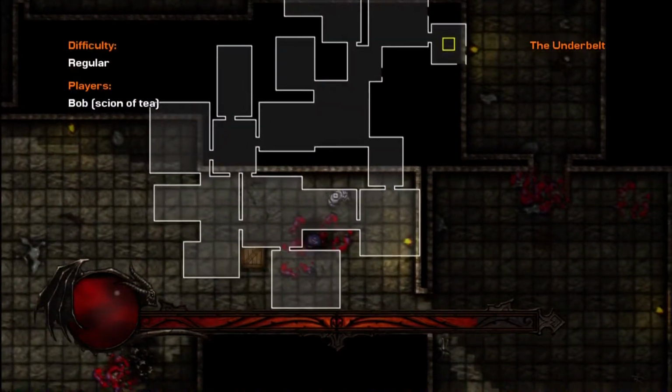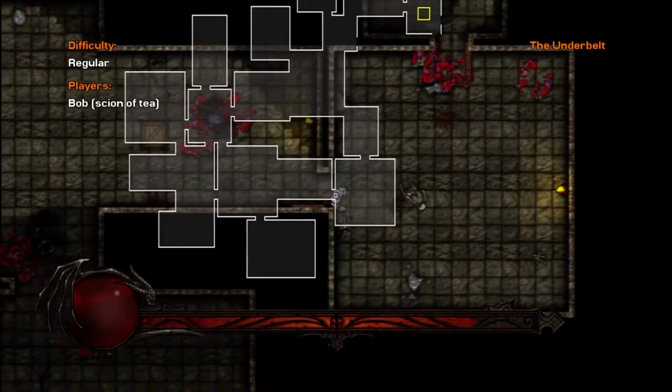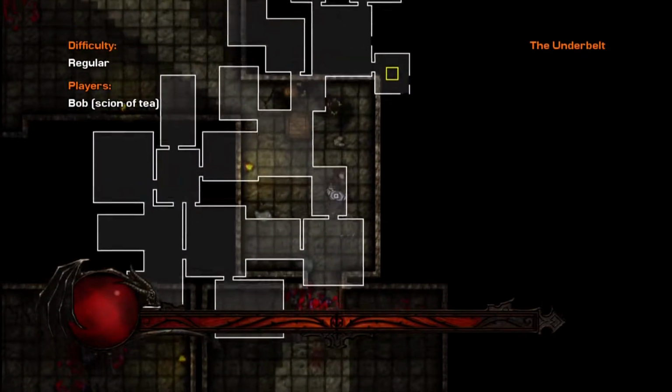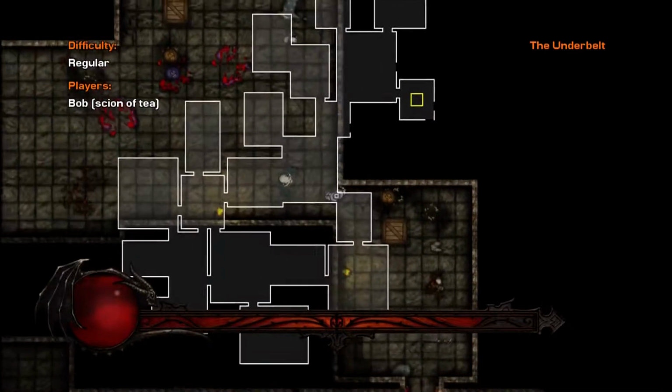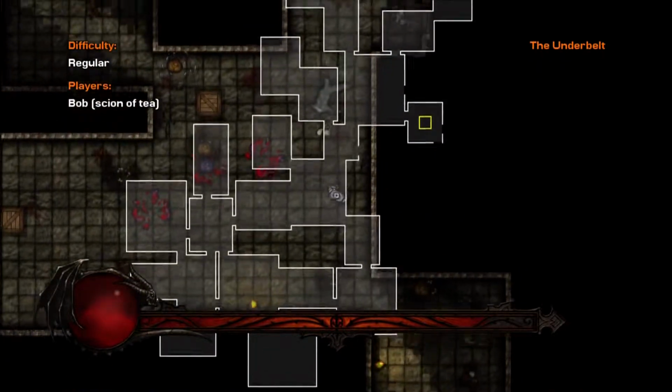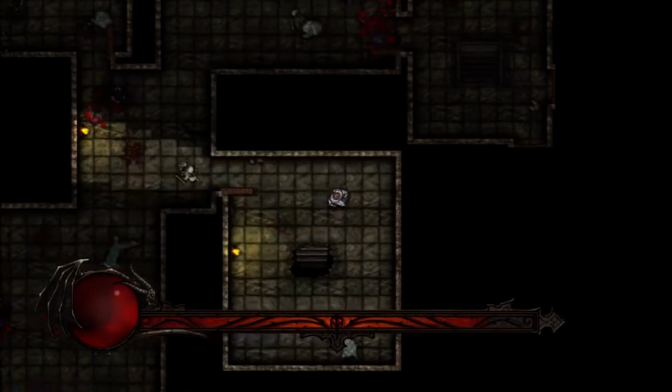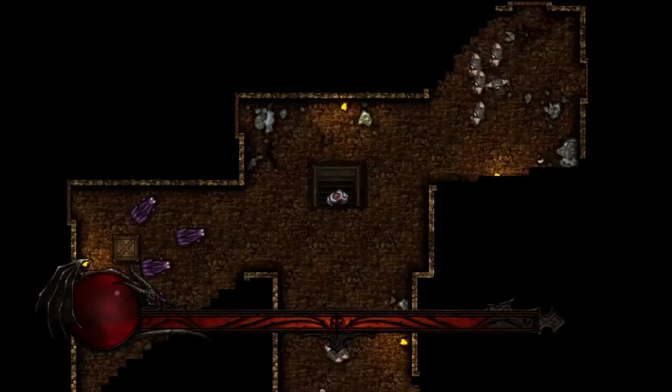Actually, have we already seen the stairs and I just didn't even notice? I don't think we have, have we? Right, take out this phantasma. Okay, so there's a door to the right here. That might be the way. Yes, that's the way. It was right there all along.